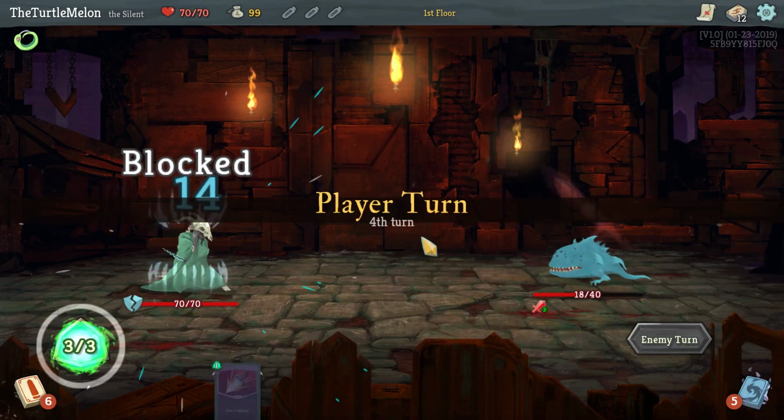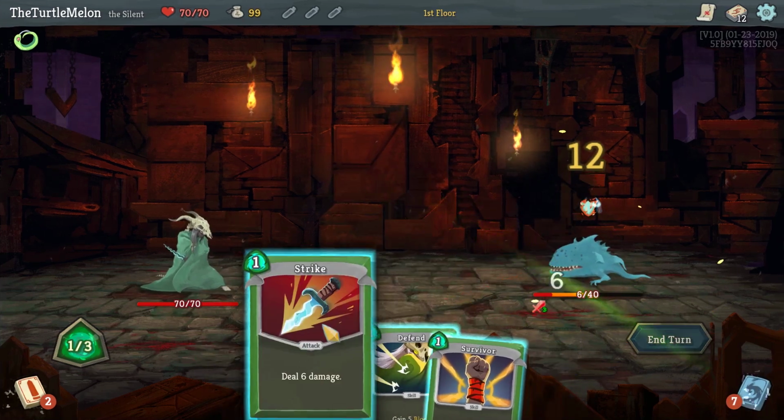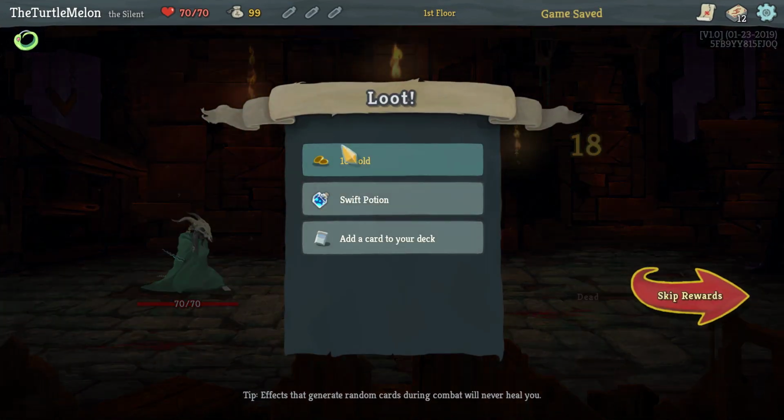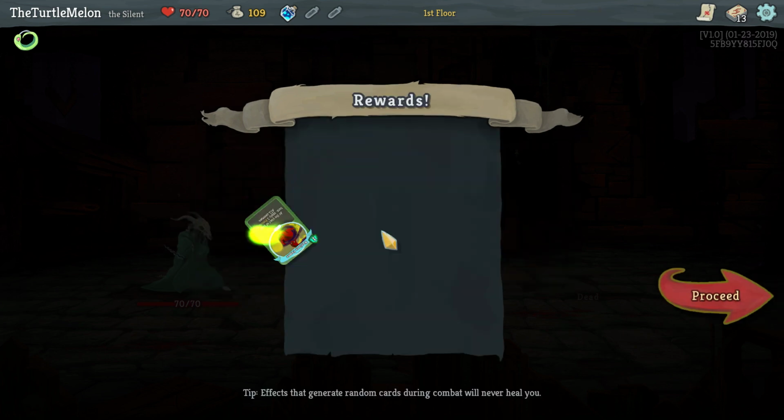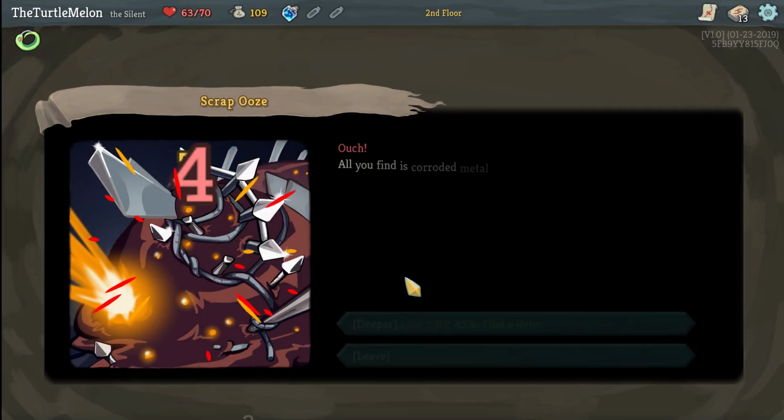I'm going to block against all of this because it seems like the best idea. And then we can triple strike him here, and that will kill him. Nice. Taking no damage on that first one there. And Noxious Fumes right away is an obvious choice. I'll do this, try and find a relic.